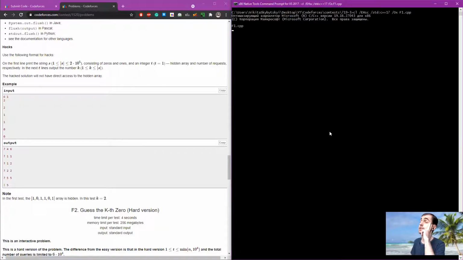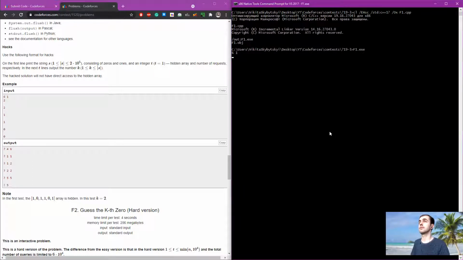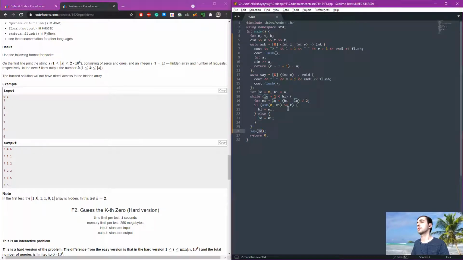Every time you write a binary search, you can get it wrong. Three, still 3, but then it answers 4. And it should answer high, actually.